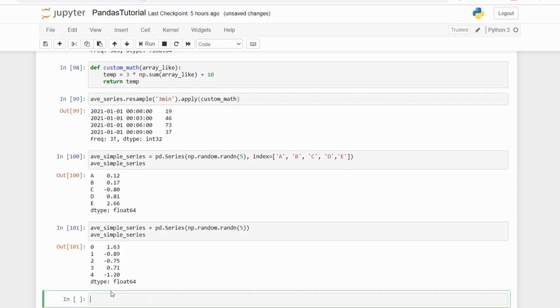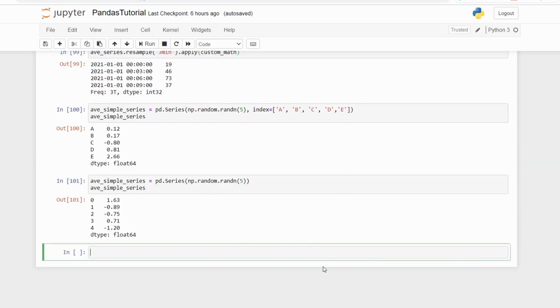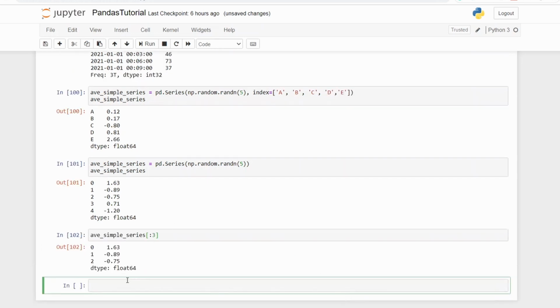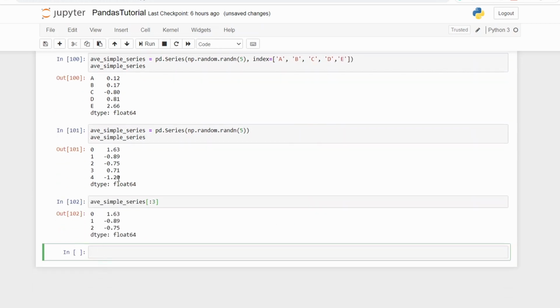So I will be allocated automatically some sequence of numbers that will serve as indices, and now I can use the index of a certain element, a certain record, a certain value, or even perform a slice. So I want everything up to the index 3. And again, it's kind of cute that we've been given a data type as well.